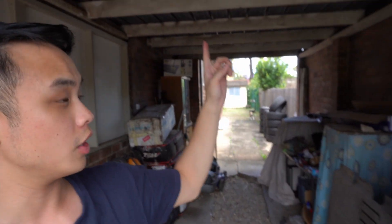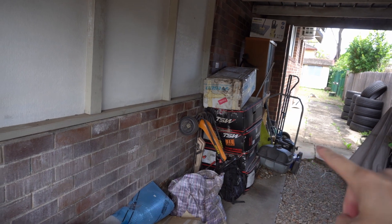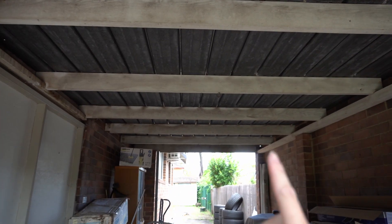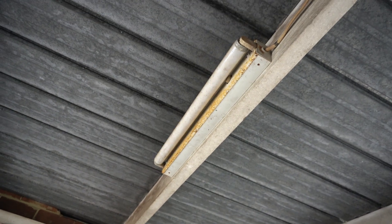I have an electrician coming tomorrow and he's going to put in lights and power, so I actually need to clear some of these areas so he has access to the brick wall — two power points assuming it's going to go there. I got to move some stuff. There's going to be three lights. I only have one switch for this one light over here that's struggling to turn on, and when it's dark out here you cannot see anything — I still need my phone.